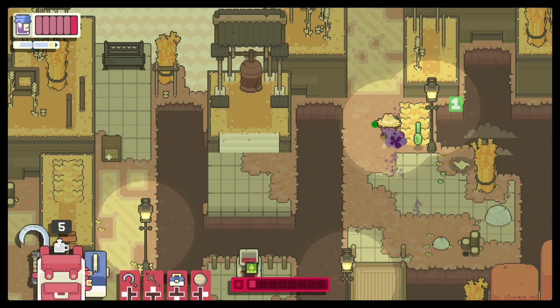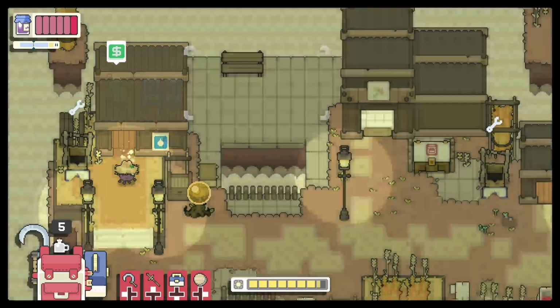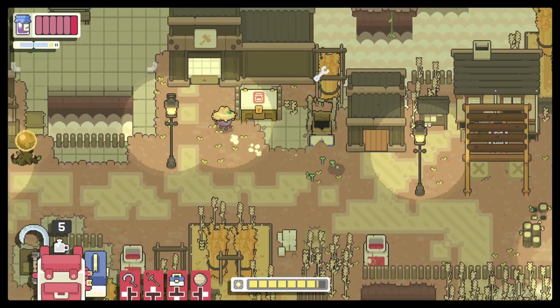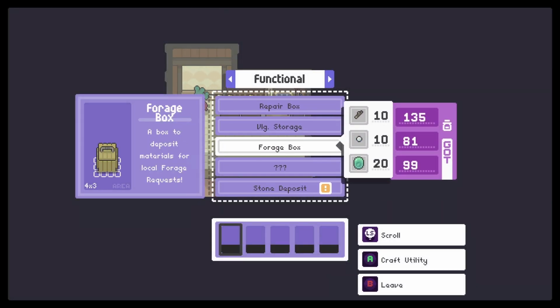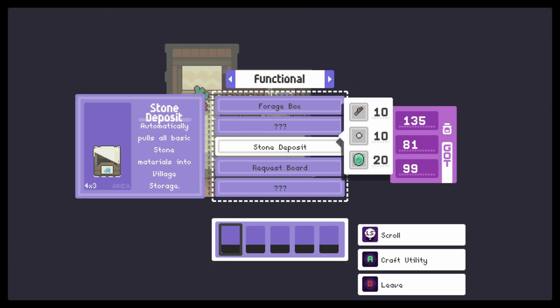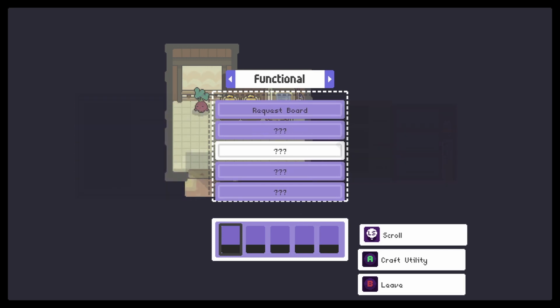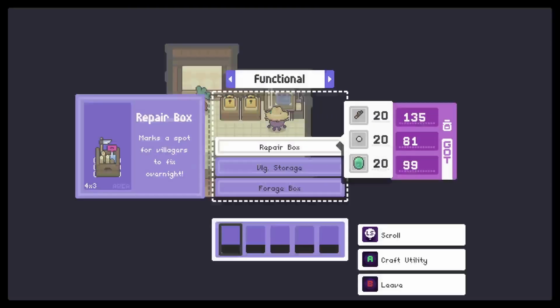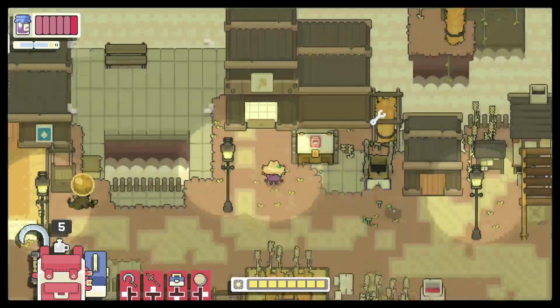There we go, take out another one of these dudes. There we go. Brings us to 99, which is fine. But I need to repair this. Oh yeah, screw, which I can't get right now. Obviously, I don't need any of that stuff, so... yeah.